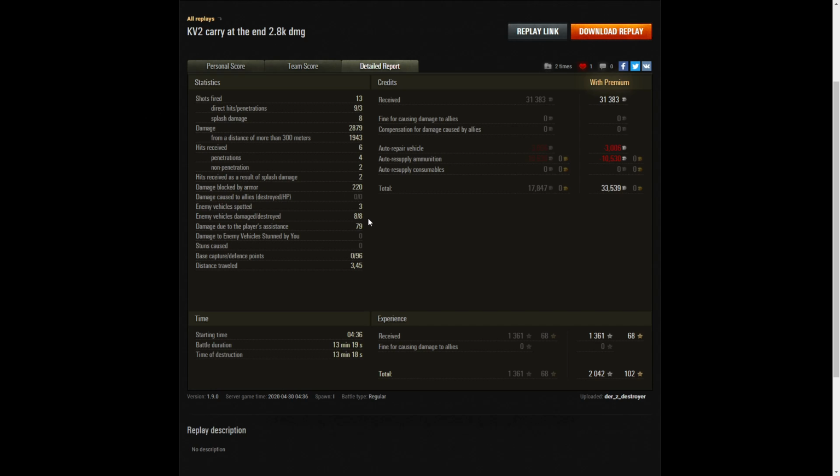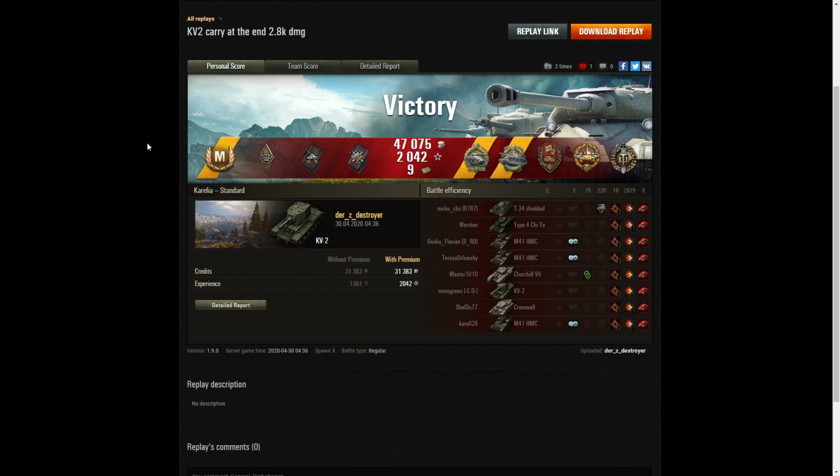3 enemy vehicles spotted, 8 enemy vehicles damaged and 8 killed, and 79 hit points of damage assistance. And he got 96 defense points when he reset the cap by killing the T-34 shielded. He earned 31,383 credits on a premium account, and after repair and ammunition resupply took away 33,539 credits. He received 1,361 XP and took away 2,042 because there's something there that what replays is not telling us about. So a very good carry there by the KV-2.